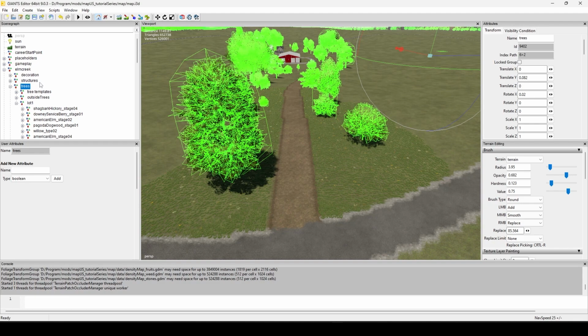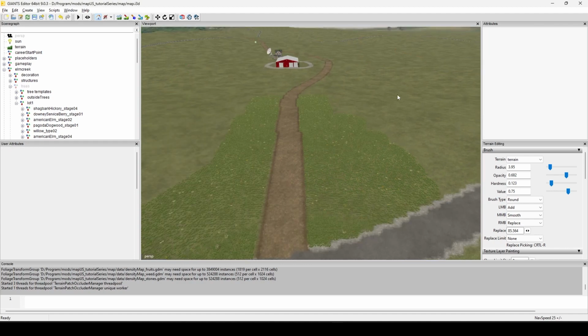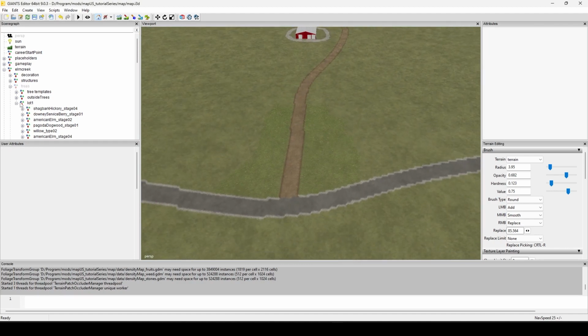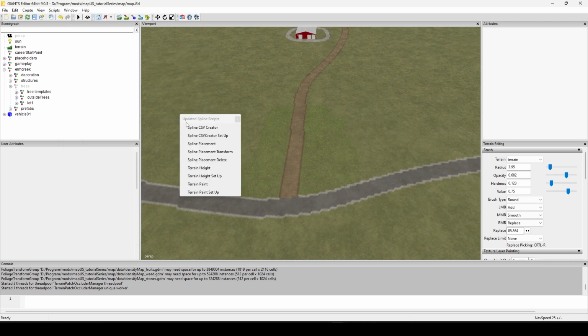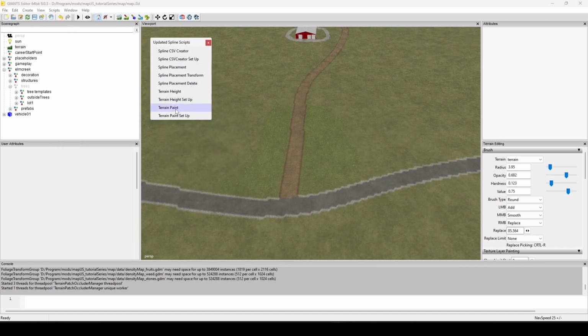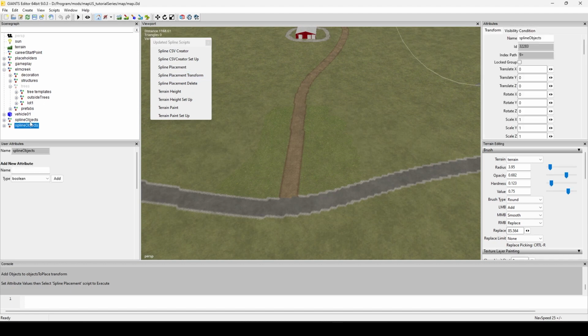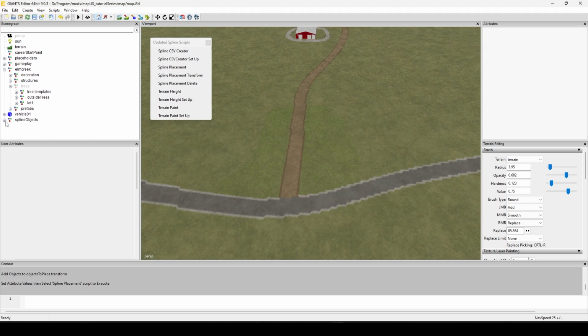I'm going to go ahead and hide my trees, because I don't want those to be in the way. And all I did, and this is super easy, let me minimize these here really quick. Let's go to Scripts, I'm sorry, and the updated spline script tools that we got from Farmer Boys, I'm going to detach that so I can work with it easily. The first thing you're going to want to do is go to Spline Placement Transform. That's going to create a transform group for you. I meant click on that, like actually get it to do something. There we go. Oh, it did it twice. Delete one of those.